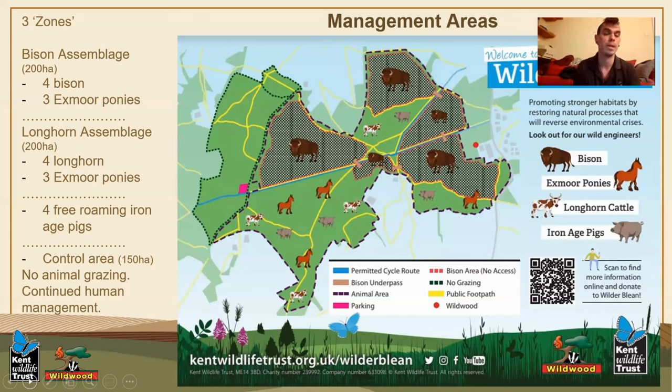All of that thinning in the animal areas is going to be done by the bison - we hope they'll go in, clear out areas, push through and push over trees, thin out the undergrowth and bramble. We're going to be monitoring the same thing for the Exmoor ponies and longhorns, compare both of those to the human management, and see over the course of the next one, two, three, four, five years exactly which management method is best. If it's deemed that human management is creating a more biodiverse area for more different species, then that may be the best way to manage the woodland - but we don't think that will happen. We really do believe 100% that the bison area will come out tops as the crown champion of creating a naturally managed area.